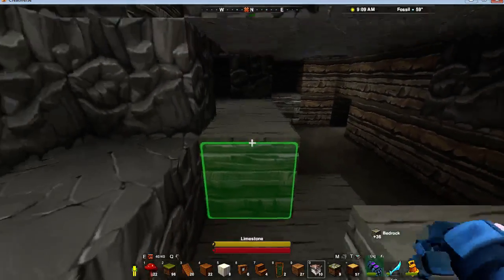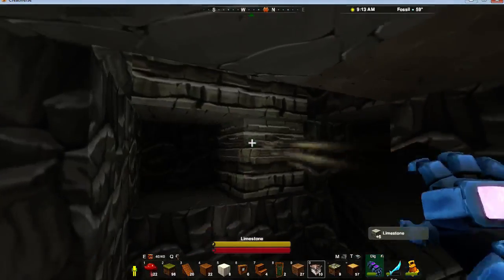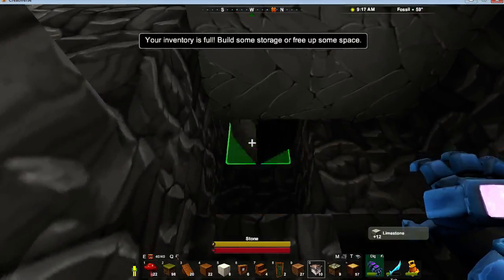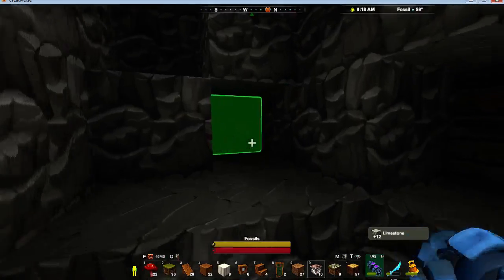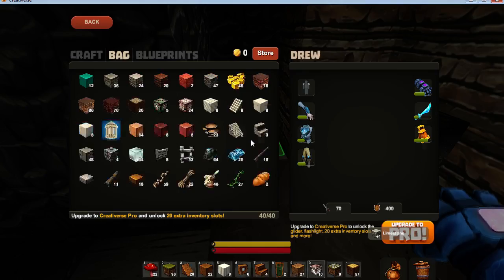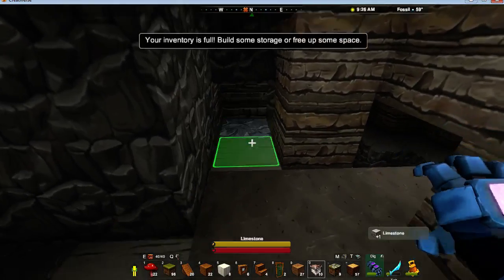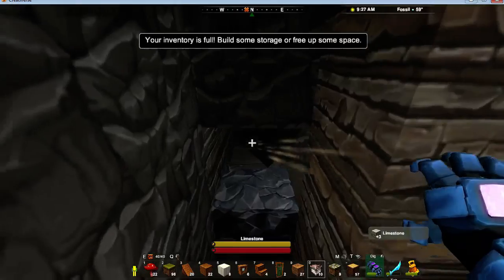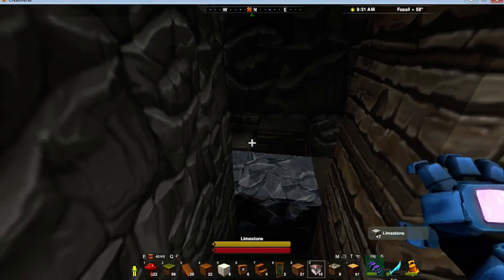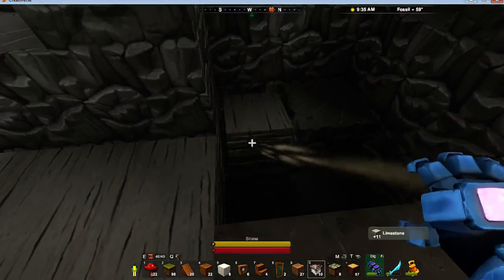Okay, so there's our bedrock, and this is limestone. Yeah, we're just going to start picking that up as well. And about 36 on it as well, and at least that will be, like I said, sort of a good start. And yeah, I know my inventory's full. You don't have to tell me, alright? Let's see. Just taking some of this out. How much do I have now? Limestone. 24, so I need 12 more. 1, 2, 3, 4, 5, 6, 7, 8, 9, 10, 11, 12.